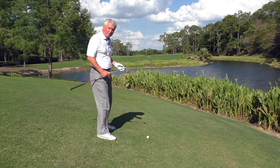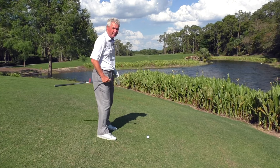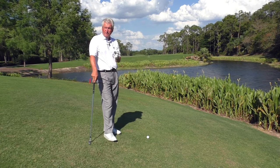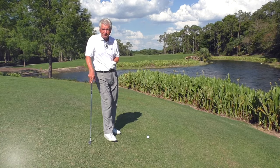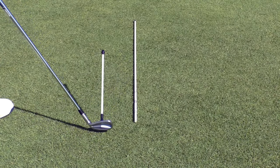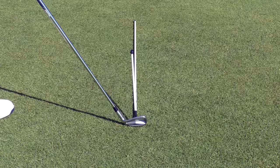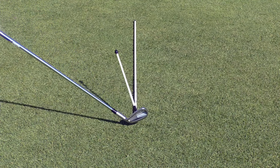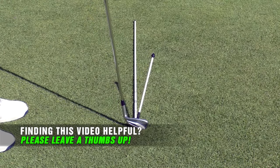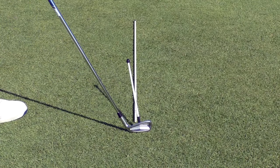A lot of people wonder which way the ball tends to curve off these slopes. There's a very easy way to know — it would curve the same way as it would in a putt. So this one would curve that way; if the ball was above my feet, it would curve to the left. But it does it for a completely different reason than it does on a putt. Here's an eight iron with a little magnetic pointer on it. Anytime you're dealing with a lofted club — and every golf club has some loft — if I get the leading edge of the club square to the target line, even with loft, that's pointed straight. But when I start to tilt the club backwards, because of the loft it also aims the club face left. Conversely, when I tilt the club up, because of the loft it aims the club face right. So it's really the simple geometry of tilting loft that makes the ball curve off these side slopes.